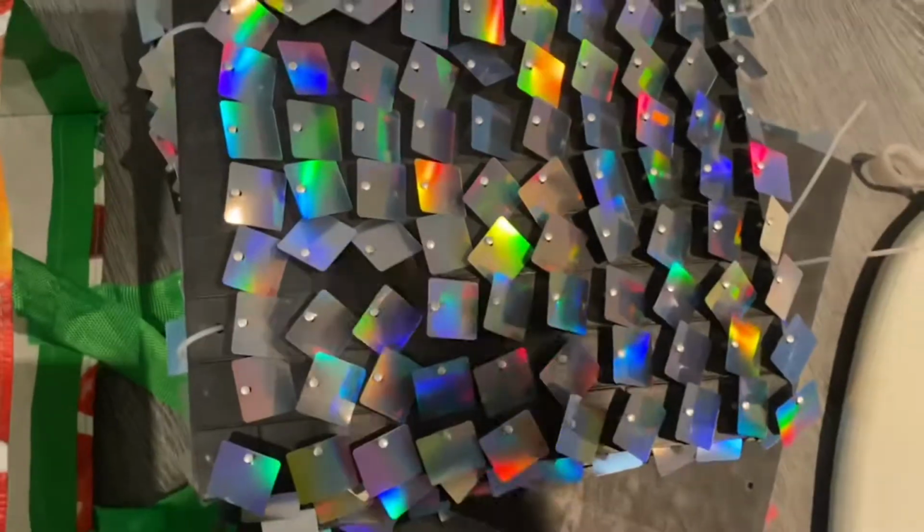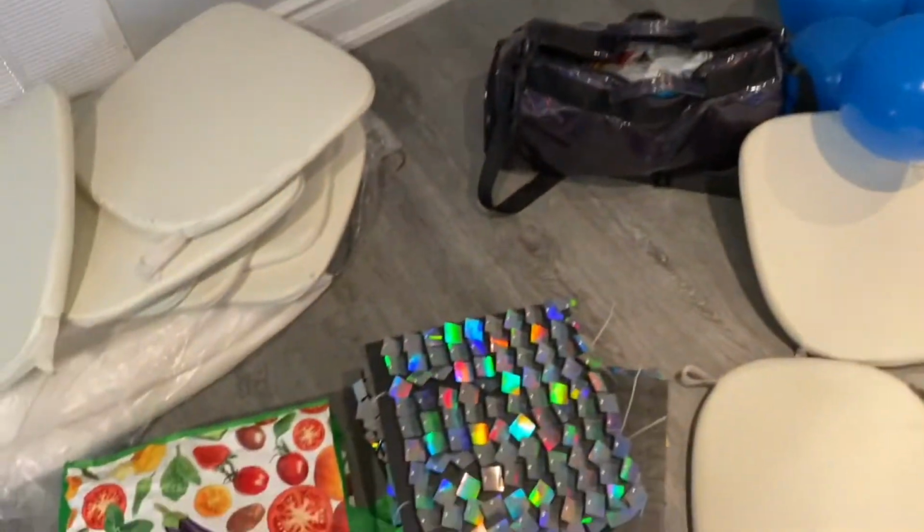And these are the shimmer towels that we'll be using to put on the backdrop right here. And we have the 16 right beside it. Okay, so we're gonna blow balloons up and put up the wall. And then I'll show you guys the finishing product.